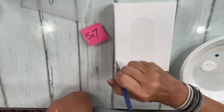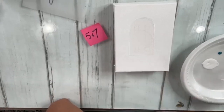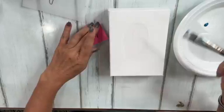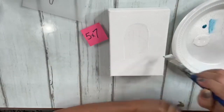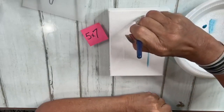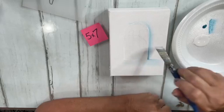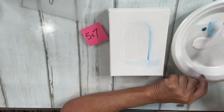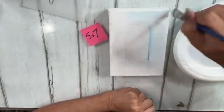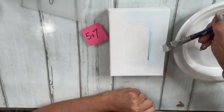All right, so I've painted white on my whole background with the exception of where my popsicle is going to be. Okay, just straight white. I'm gonna tip the corner of my dirty brush. It still has all that white on it. I'm gonna tip it into that blue, and I am going to just add some of that blue right around one side or the other of my popsicle, and then I'll get a teeny bit more, mix a little white in with it, and just give the entire white background a little tinge of blue, just a little shade.